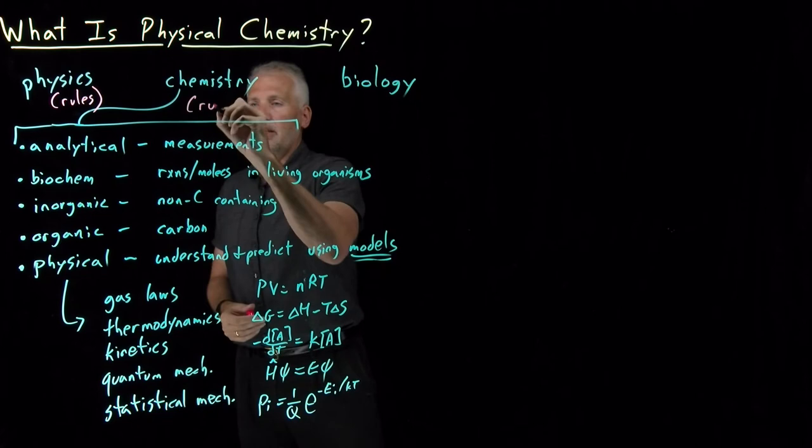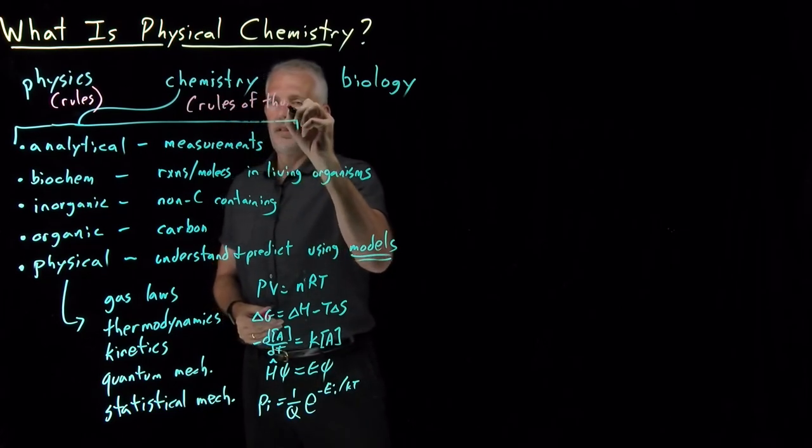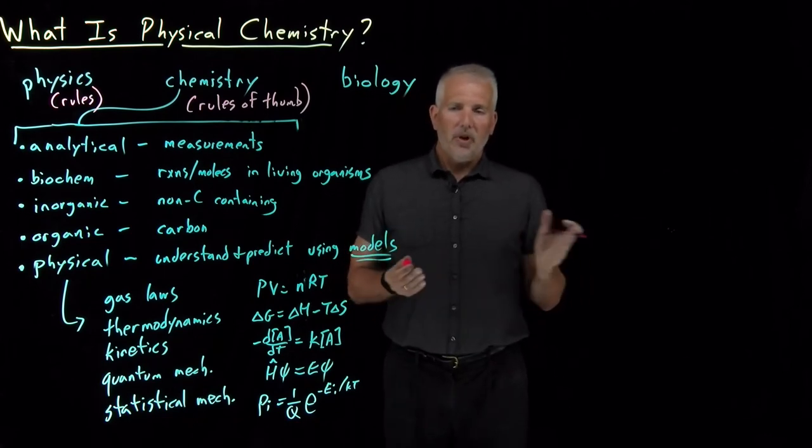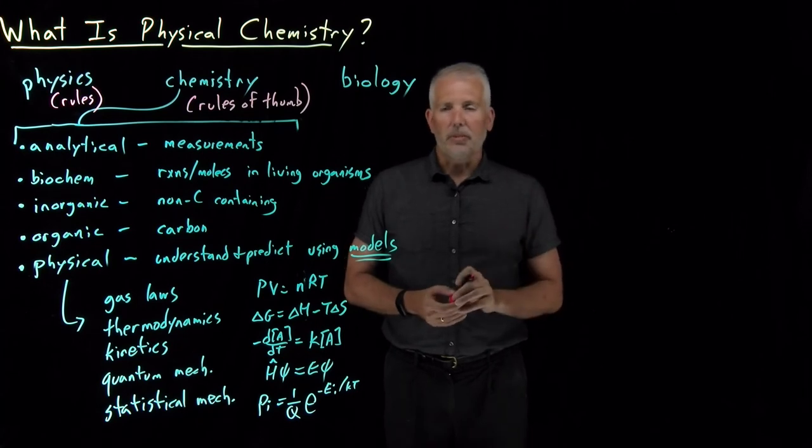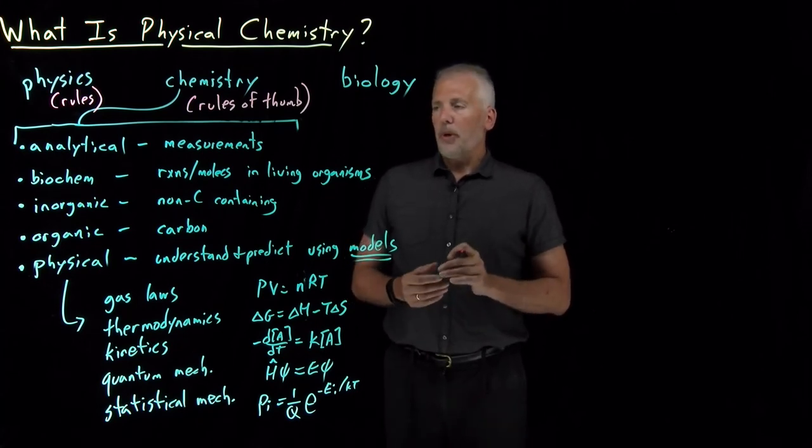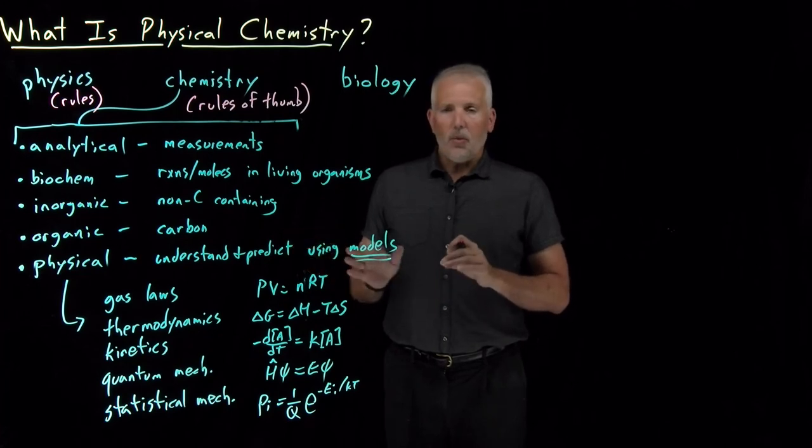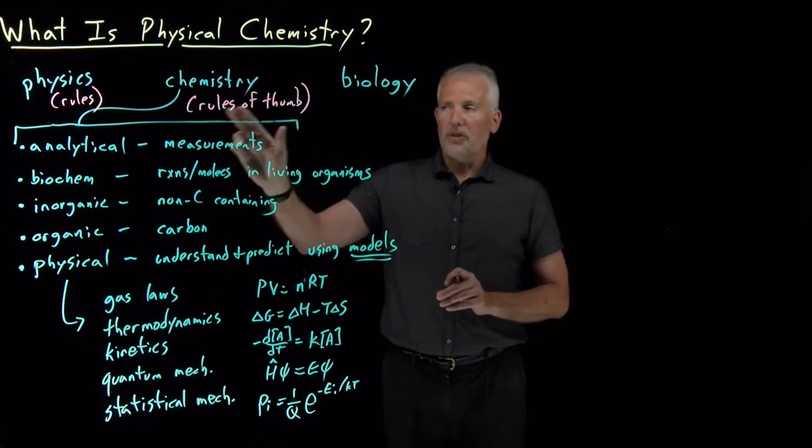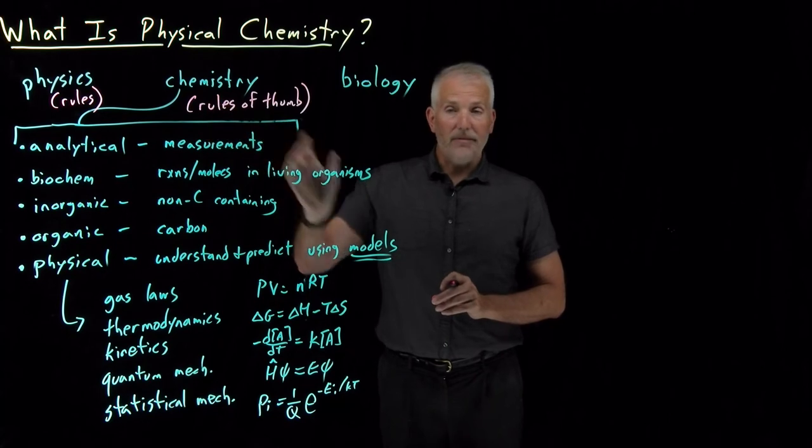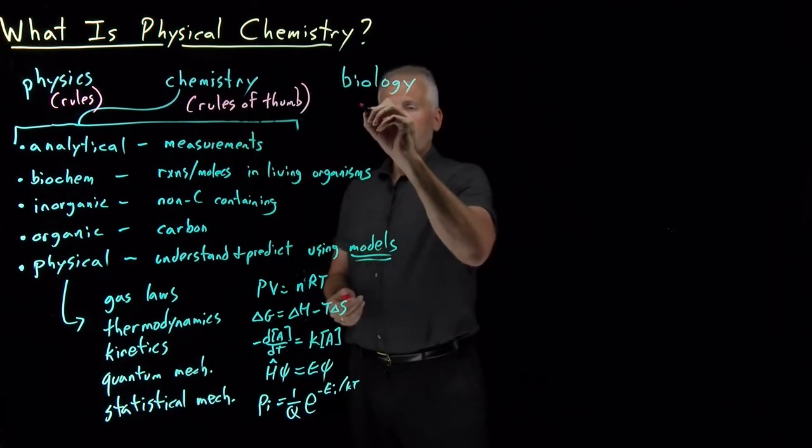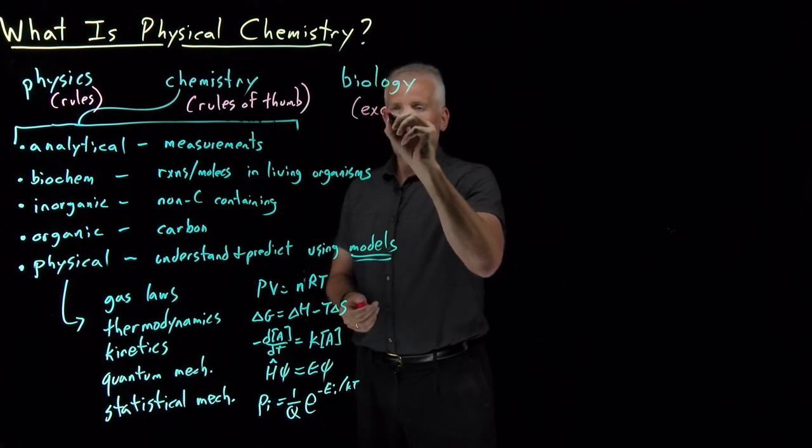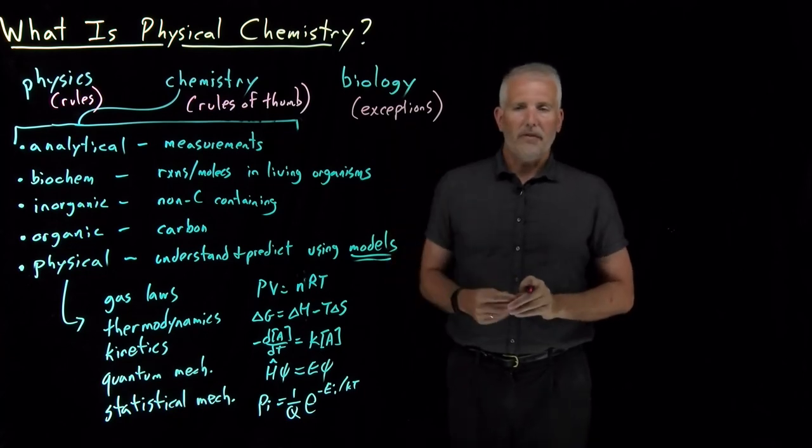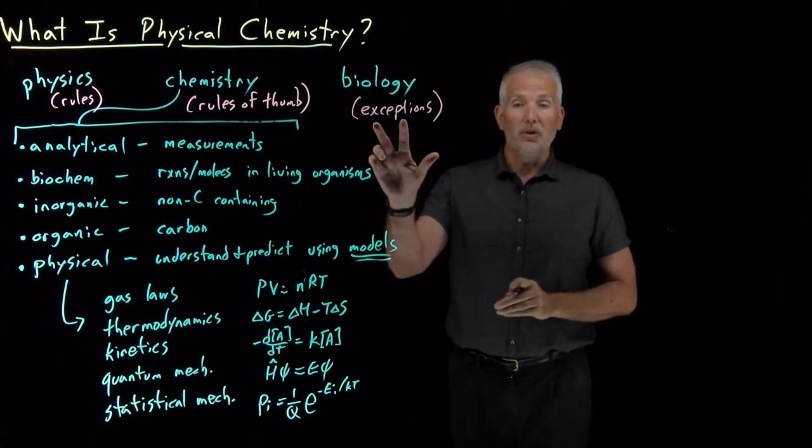Chemistry, on the other hand, loves to use rules, but only rules of thumb. You might know periodic trends in the periodic table, but some of the elements act a little bit weird. Or you might be familiar with named reactions that work fine for most of a certain class of molecules, but there's a few exceptions. So chemists love rules that have exceptions to them. And then, somewhat tongue-in-cheek, biology could be described as a whole bunch of exceptions, a whole bunch of one-off observations with relatively few rules that define them.